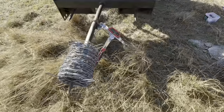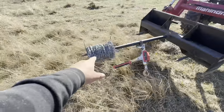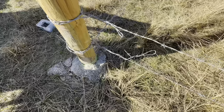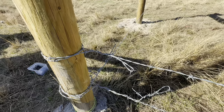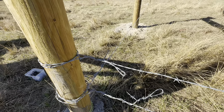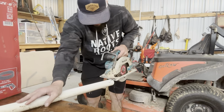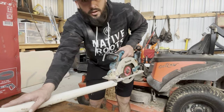I was going to wait for Bree so I could get started with this barbed wire because whenever we try to pull it from here, it gets all tangled up on this wire that goes across here. But just now in my head, I come up with something that might prevent that from happening, and I might not need any help. So let me go get some materials together, and I'll show y'all what that was. All right, I'm going to try to take this PVC and split it straight up the middle and see how that works.